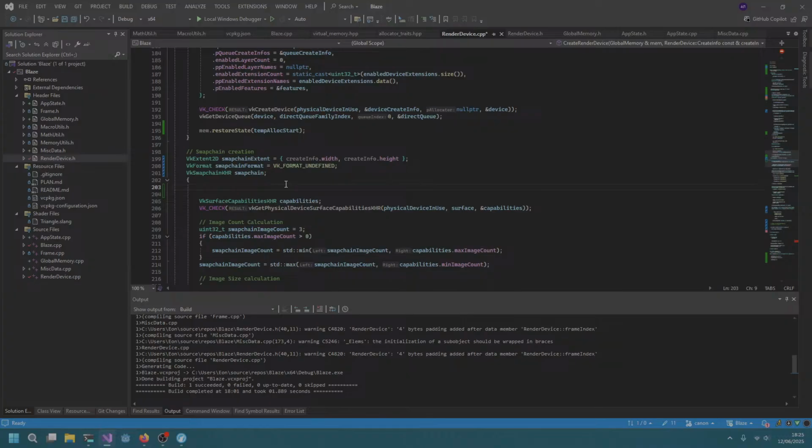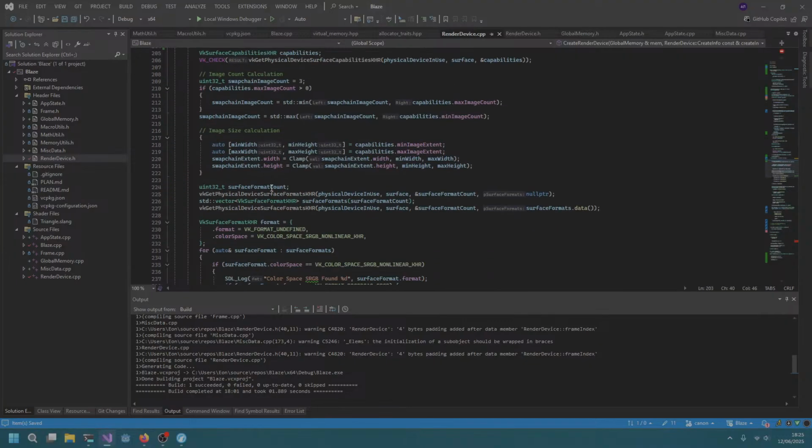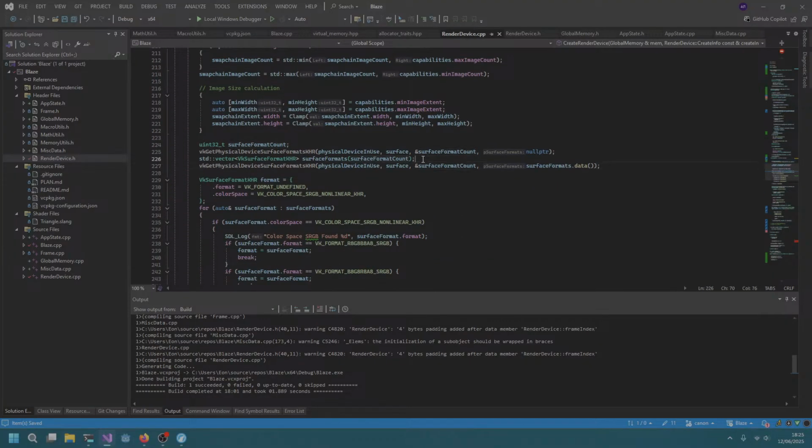So out here, we will do another temp alloc. So auto temp alloc state start equals mem dot get state. And the vector has to go away. So again, vector format is a pointer. Surface format count will tell us the size.